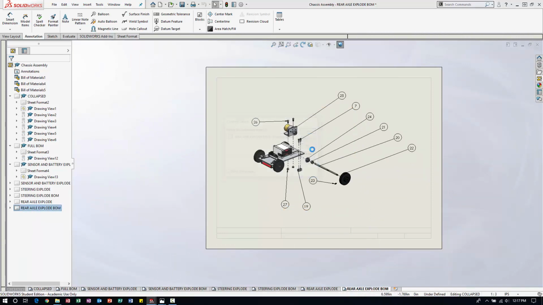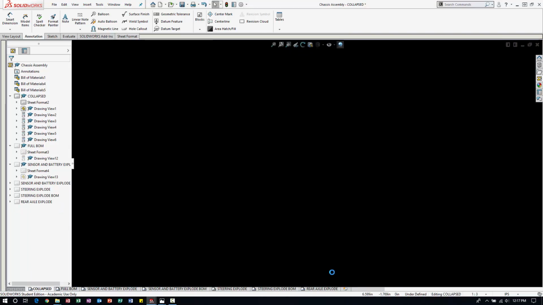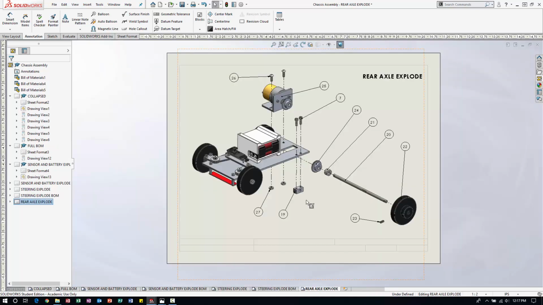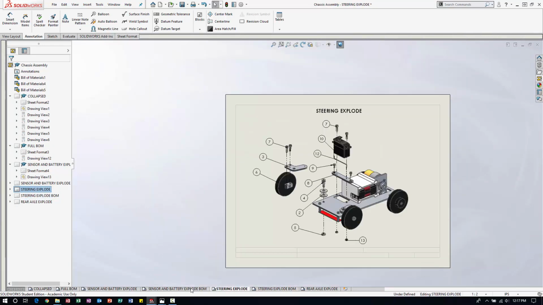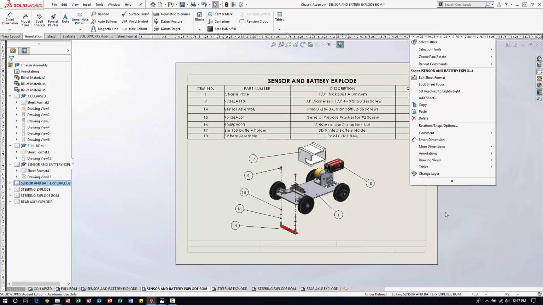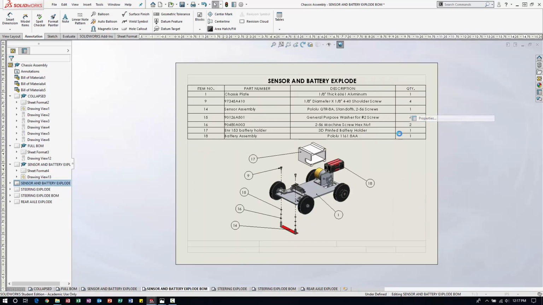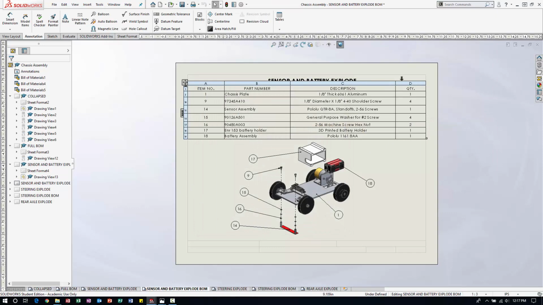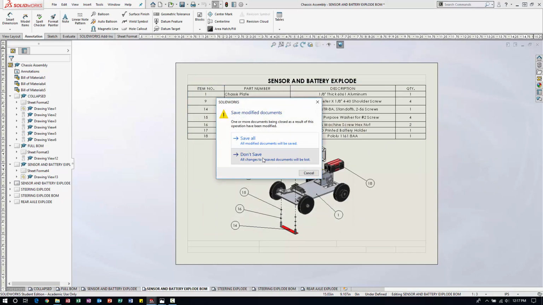I'm just going to delete that. See that? Okay. Whoops. So that seemed to mess up all of my properties. Let me exit, don't save.